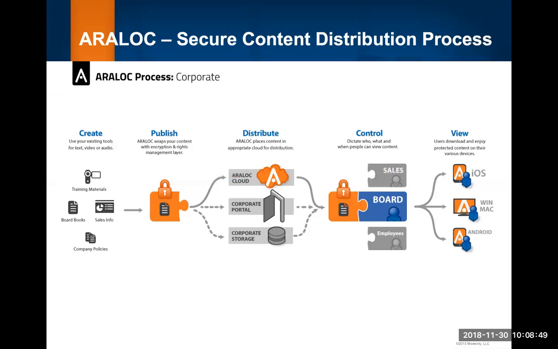And so as we move along here, this is a little diagram or outline of how that content would be distributed. And so the content would be created on your local device or within your organization. ARALOC is not used to create content, so you're bringing your content with you here to ARALOC. We're going to use a small application that runs on the local device to publish that content. And what that application does is it wraps it in a fully encrypted state and adds that DRM rights layer to it. And so once that's completed, that content is fully encrypted, and only then after that is it passed up to the ARALOC cloud.